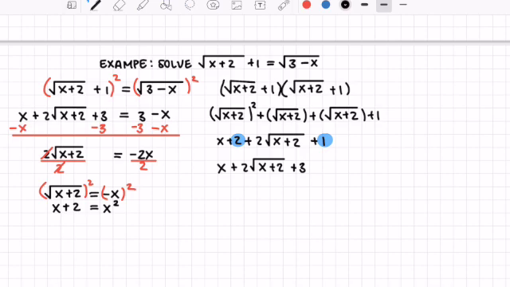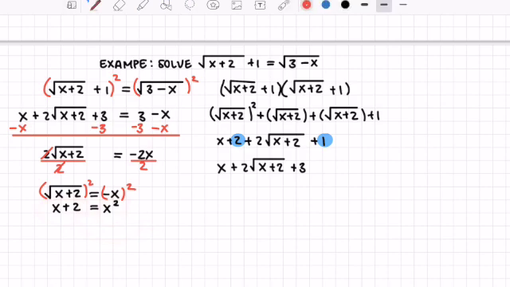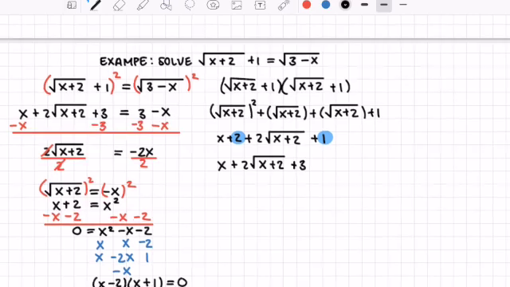Once I do that, again I've got to move everything to the other side because of the x to the power 2. We need to do some form of factoring. So subtract x and 2 from both sides, and I'm left with 0 equaling x to the power 2 minus x minus 2. When I factor this out, x times x, and try negative 2 times positive 1, that gives me x minus 2x, which is negative x. So I know I'm good to go. From there I get my factors, x minus 2 and x plus 1, and those are what I'm going to be solving for here.